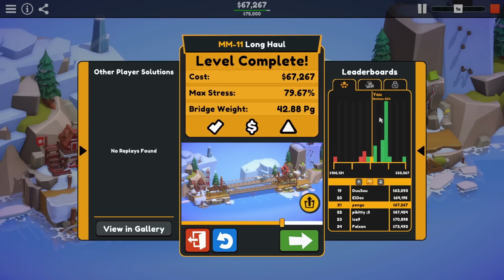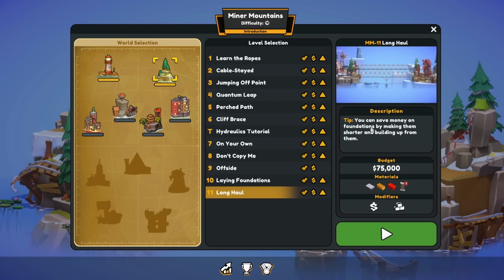I don't know. Bottom 23%. Ignore the bottom 23% bits. Misleading stuff. Okay. All that's complete. Level completed. Under budget and unbreaking.